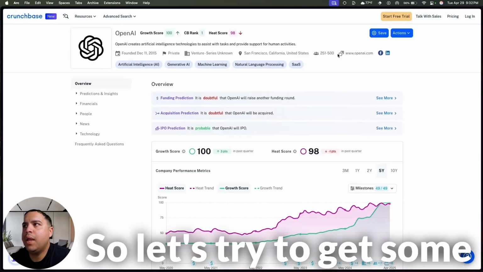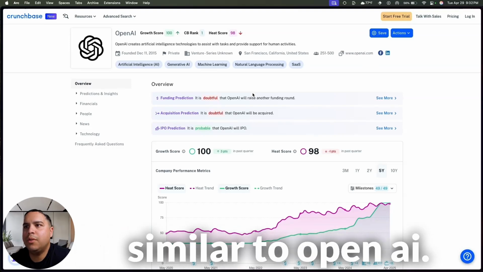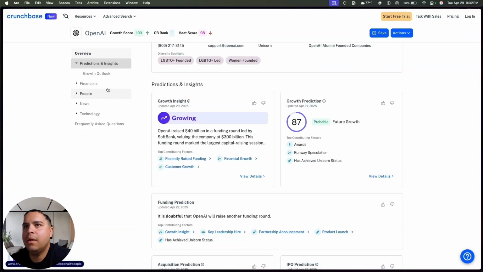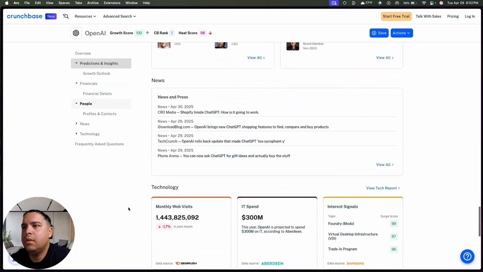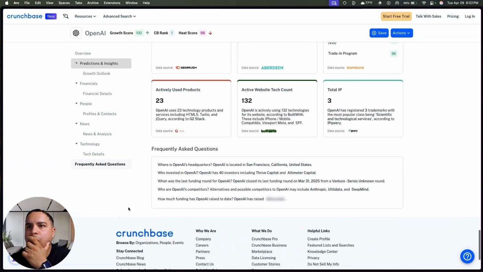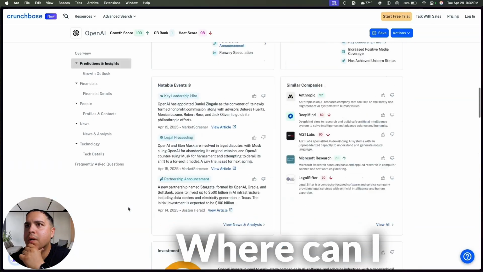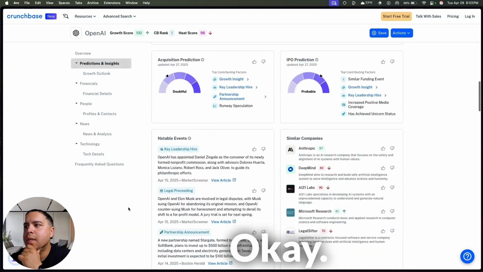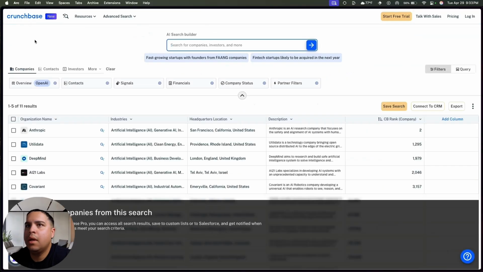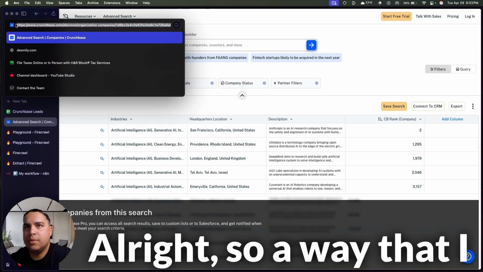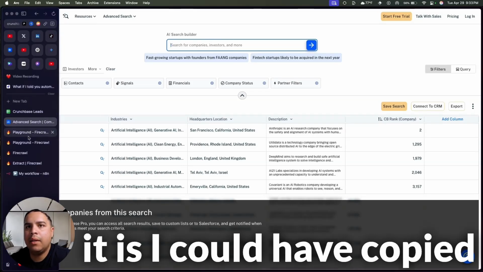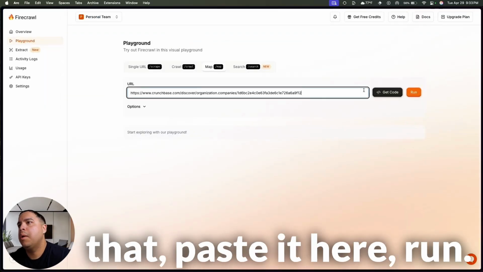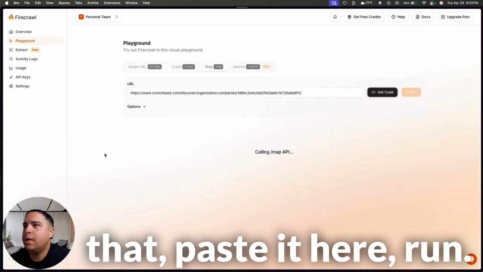So let's try to get some companies that are similar to OpenAI. Where can I get data? Let's see. Okay. Similar companies. All right. So a way that I could have gone about it is I could have copied that, pasted it here, run.